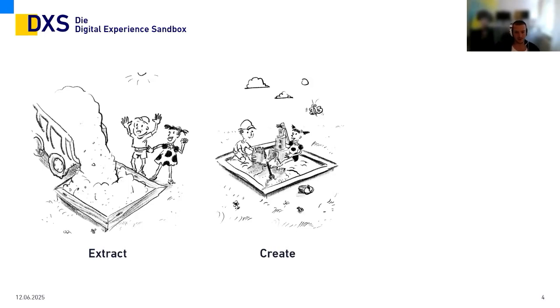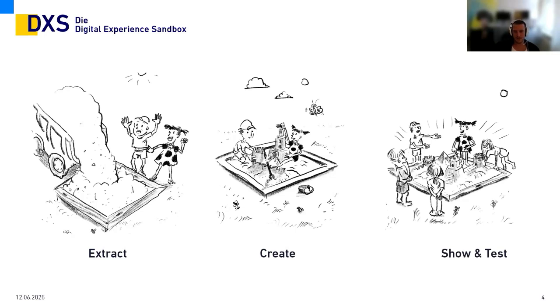And in the third and final phase, you would have the show and test phase, where you show the sandcastle to your friends, or in our context, rather to your team members, to your partners or clients, and then you align, you discuss, and eventually start testing as well with real users inside this safe environment.